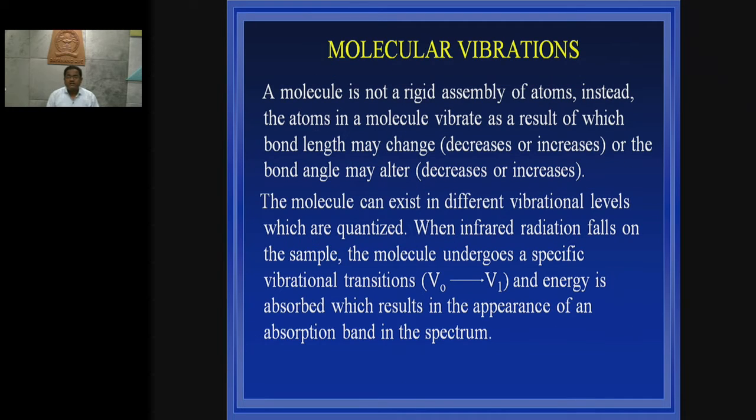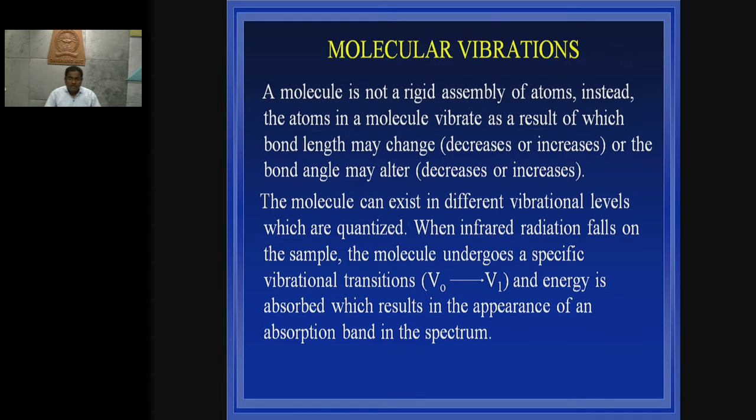So before that, you must know some different terms involved in this particular spectroscopy. The first one is called molecular vibrations. I already told you that during this spectroscopy, rotational spectra and vibrational spectra are obtained, and that is very important for this spectroscopy. So let us see what molecular vibrations are.